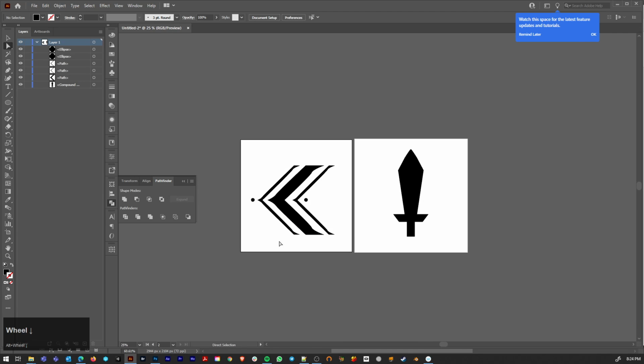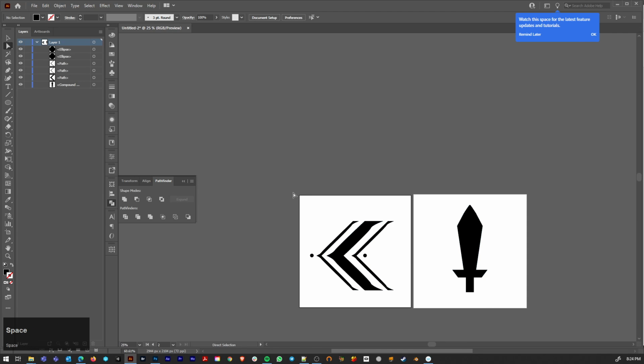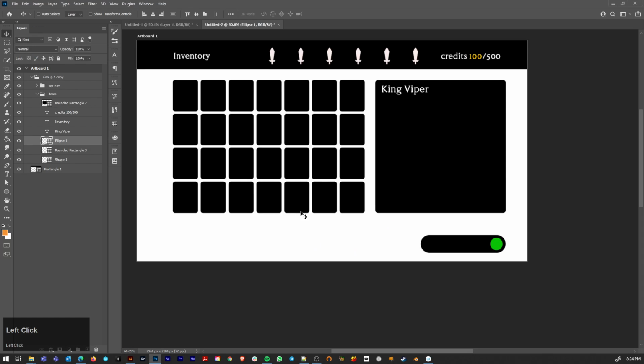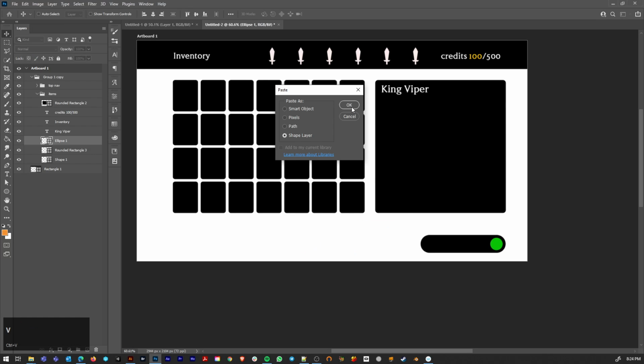So you never know how you're going to need to export them. But for now, for the mock-up's sake, you just copy and paste it as a shape layer.